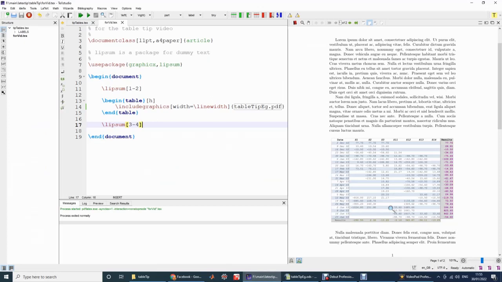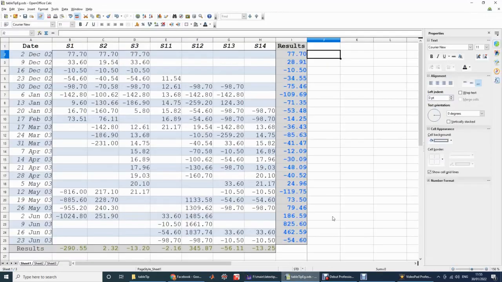So in order to get the document to update, having made this change, I first of all need to export the PDF, which in OpenOffice is a single button. There's an export to PDF button on the toolbar, that is. If you're working in Excel, you're going to have to use Save As PDF, or alternatively you can use the print and select a PDF driver as your output device rather than a printer.